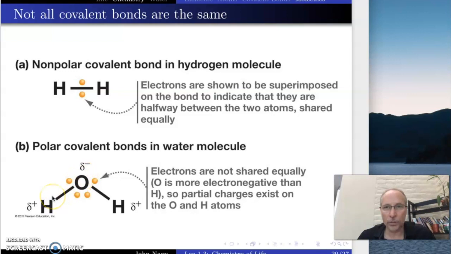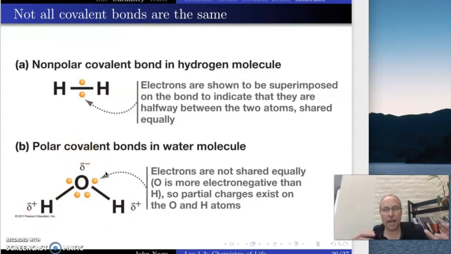This type of bond is still covalent, but it's what we call a polar covalent bond. It's polar because there's a negative pole and a positive pole. This one, between the two hydrogens, is nonpolar because they're equal. They're absolutely equal. There's nothing that says that this hydrogen is different than this hydrogen. Here, there is something. The oxygen is different because it has a negative charge, and the hydrogen is different because it has a positive. So notice that happens on both of these. This oxygen absorbs the electron density from both of these atoms, and so you get two positive charges on either side of the molecule and only one negative charge here.